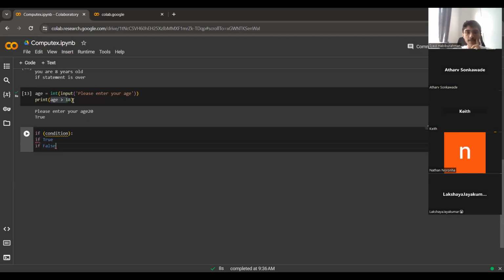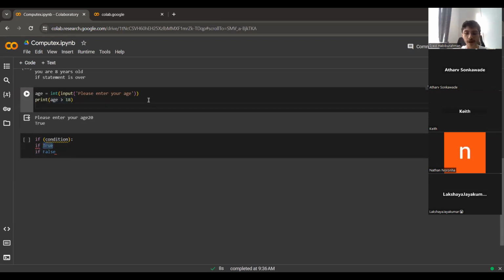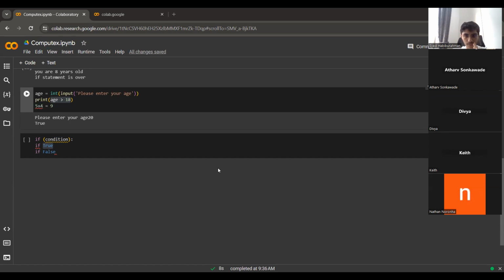So it's going to simplify my condition to one of these two values, the same way 5 plus 4 equals 9. If I print 5 plus 4, it gives me 9. If I print age is greater than 18, I'll get true. True is a separate value in and of itself. Is this clear to everyone?